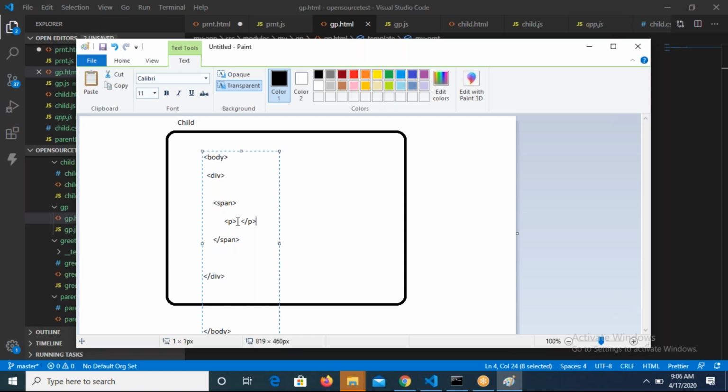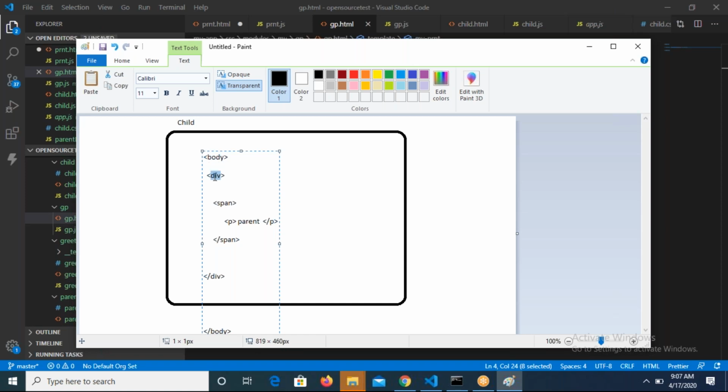So this is also a kind of hierarchy, right? From the paragraph, if we do something, this data, if you want to propagate it to the span, and from span to div, and div to body, and from body to the highest level component, whatever you have, right? So this propagation is also called the bubbling concept. It's not just limited to multiple components. It is also part of any given component that you take. Let's say you click something in the paragraph and you want to handle it in the body, or you want to handle it in the div.